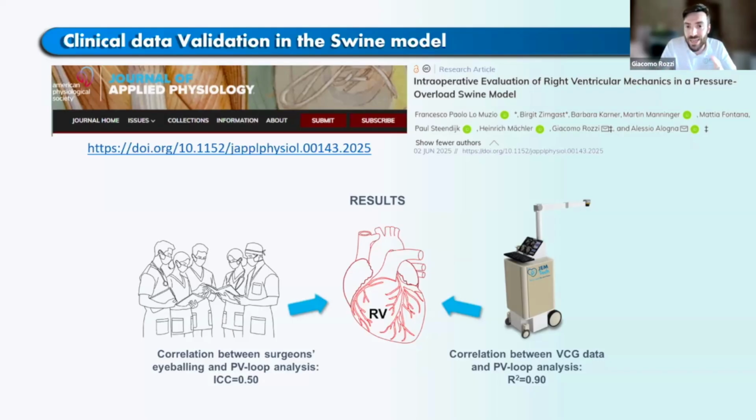And from this study, we showed that we were able to analyze the heart two times better than the clinicians. This is not because the clinicians are bad, of course, but because the eye of the clinicians can just see the macro movements, while our machine can see the micro movements. So we were able to follow the single pixel movement, and of course we were more precise than the clinicians. So we have validated our technology. We were very excited about this study, and then we moved to the second pillar, that is the business pillar.